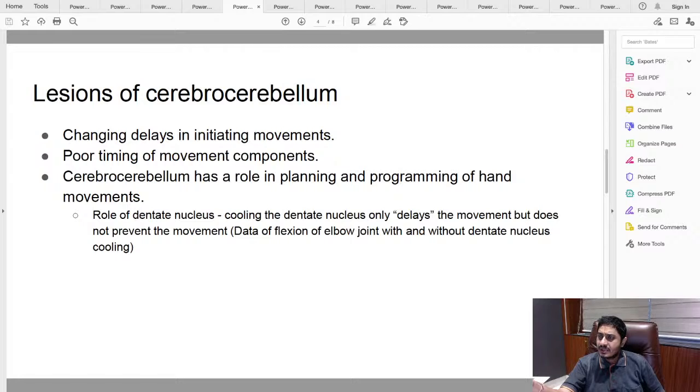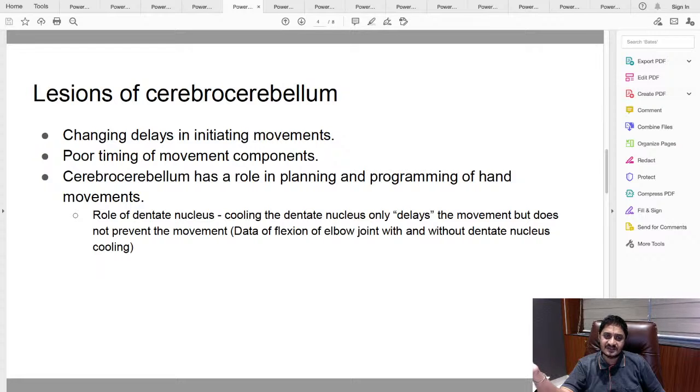So that means this important output nucleus of the cerebellum, which we think is crucial for coordination, when it is removed, there are delays in initiating the movement, there is poor timing, but the movement itself is not stopped. So there's going to be a lack of coordination, a lack of temporal coordination between movements, but not prevention of movements. And that makes sense, because we would expect a total abolition of movements only if there is a lesion in the cerebral cortex. Here we are talking about cerebellar lesion. So probably, cerebellum being a modulator and coordinator of movements, there is going to be a compromise in modulation and coordination.